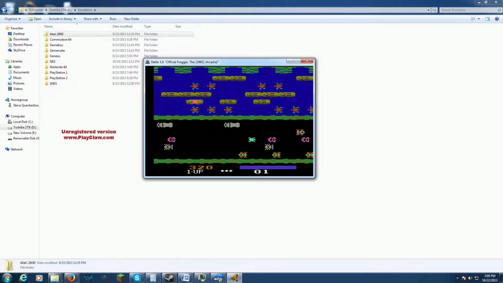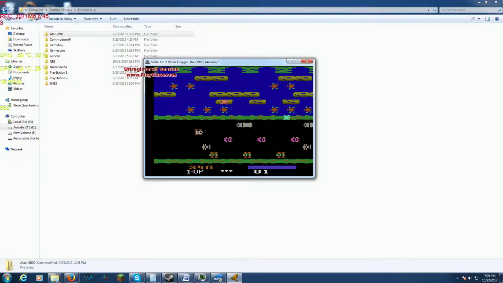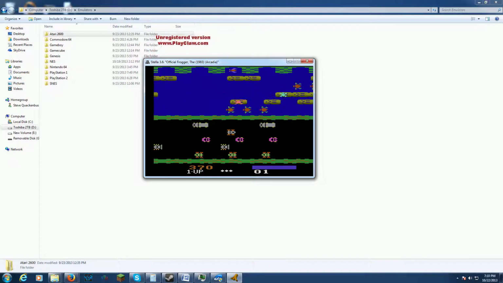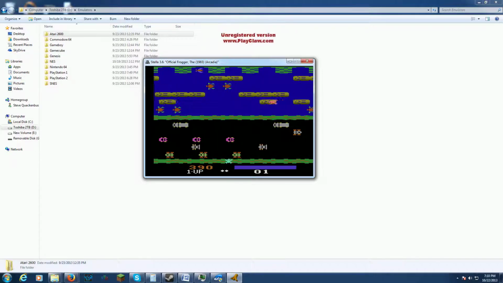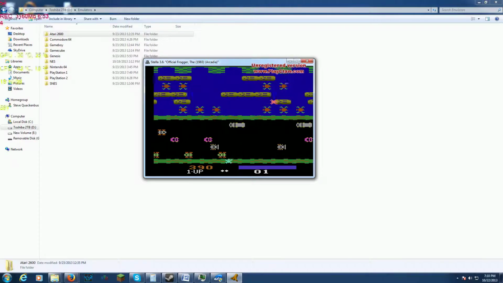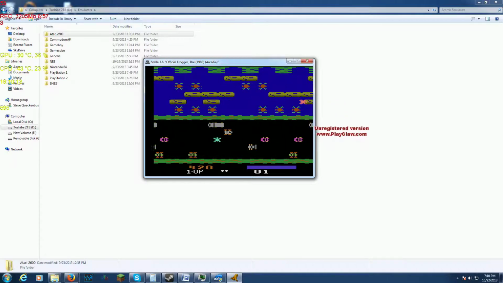Not necessarily marketing, but like the games that you sort of hear about a lot. Frogger definitely was one of them. I mean, even as late as the original Xbox, you hear about this game all the time. There were a lot of games that had their own versions of it and everything.